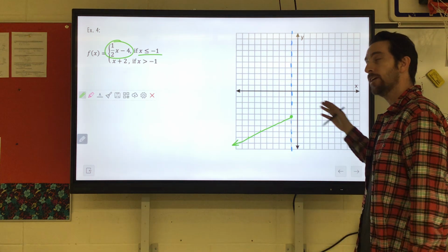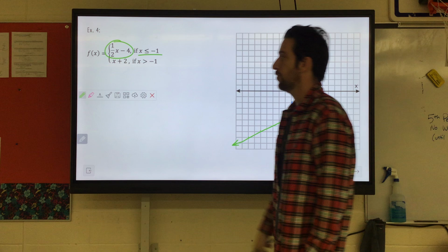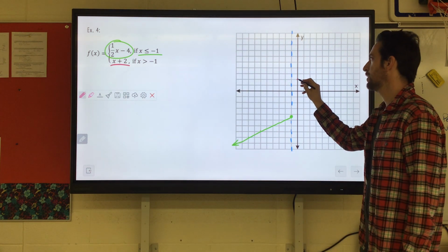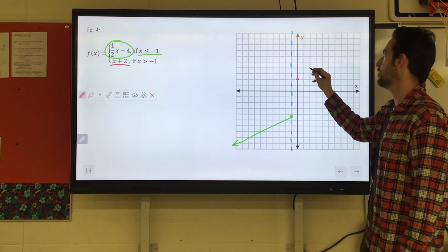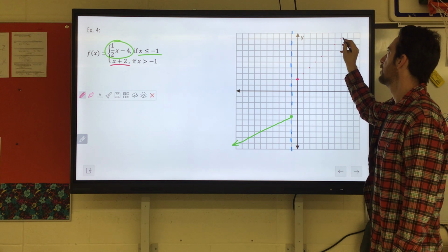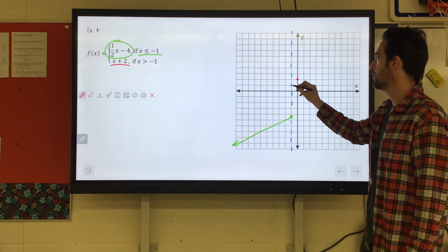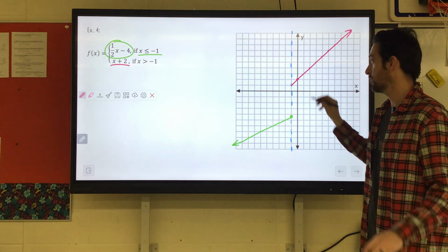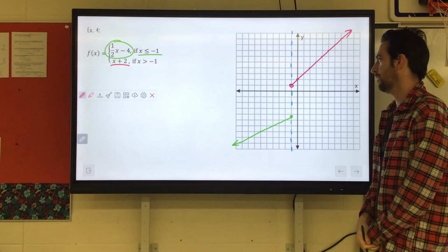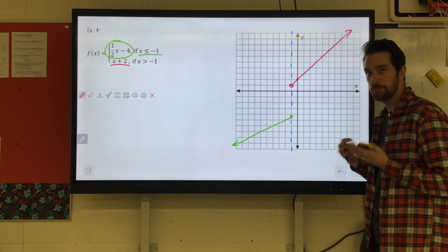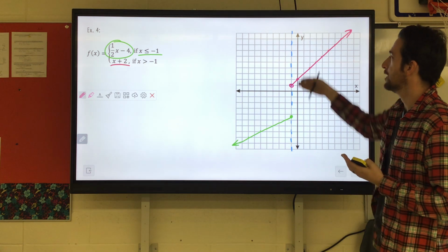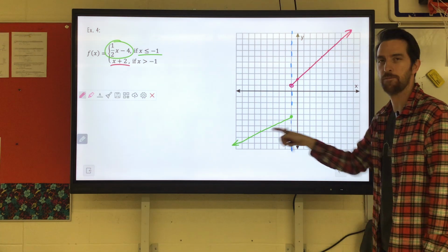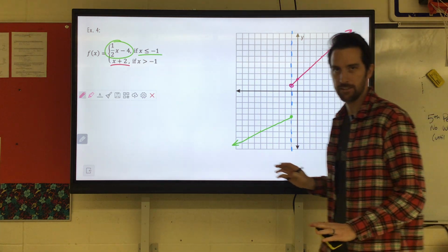Now when it is greater than negative 1, we're graphing the equation y equals x plus 2. That would start at positive 2. The slope is 1, so you'd go up 1, right 1. You could also go down 1, left 1. So this would be that equation, and that was just greater than, so on the end there's going to be an open dot there. So again, which line would it belong to if it was exactly negative 1? Well, if it's on that wall, you got to go with the solid dot, so it would be part of the green line if it was exactly negative 1.